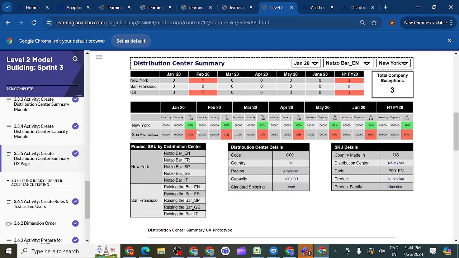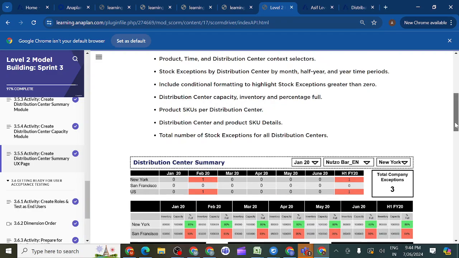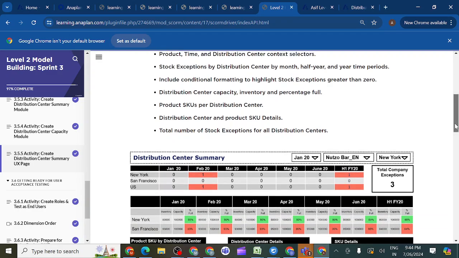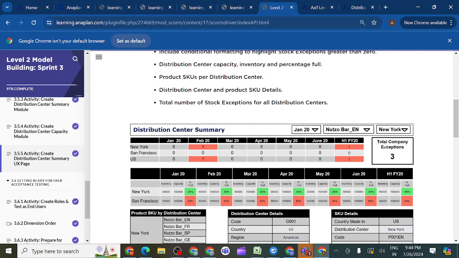Conditional formatting we should take. So what is the rule we have? Colors we should take. Here if we have below 80%, it is fine. Up to 80% it should be green.